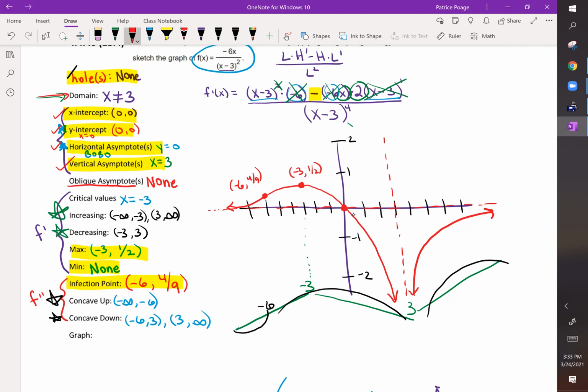Okay. So again, if you're doing the online stuff, it'll be a multiple choice for which of these graphs is the correct graph, and you'll be able to figure it out based upon all the items you just found. But on the extra credit, you'll have to draw your graph yourself. So, questions on this one? I know that was fun, wasn't it?